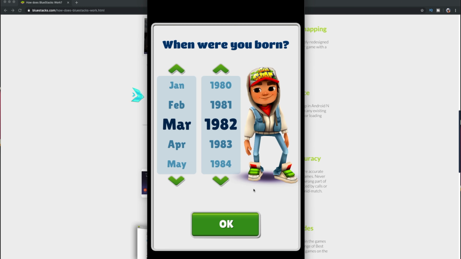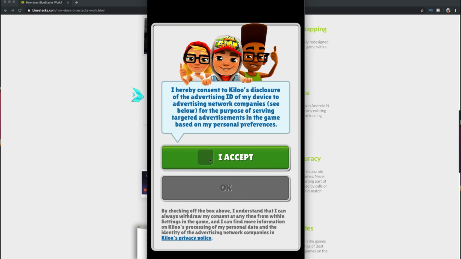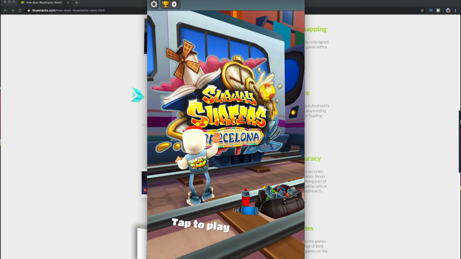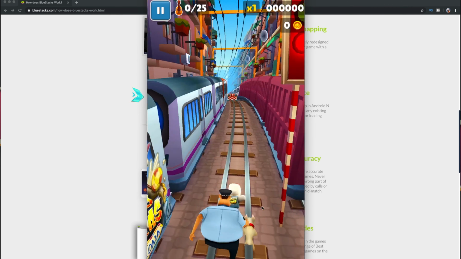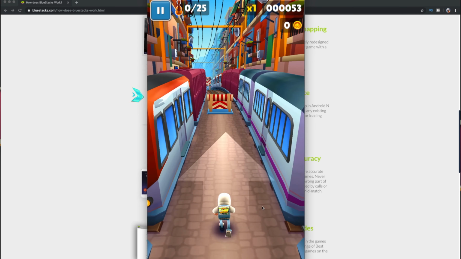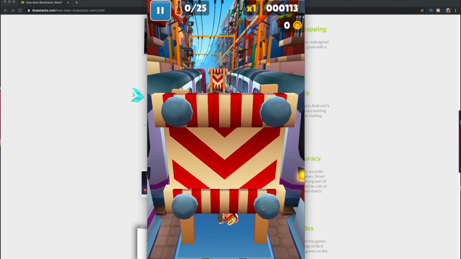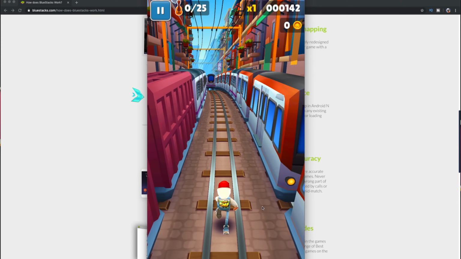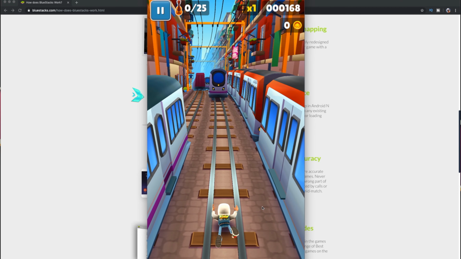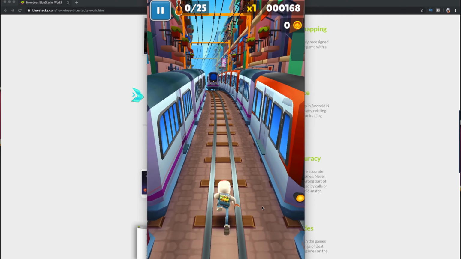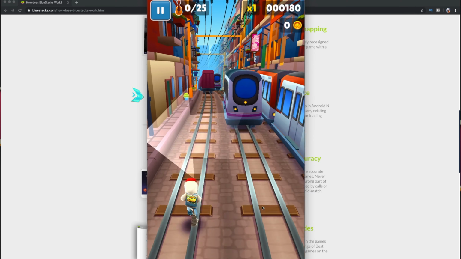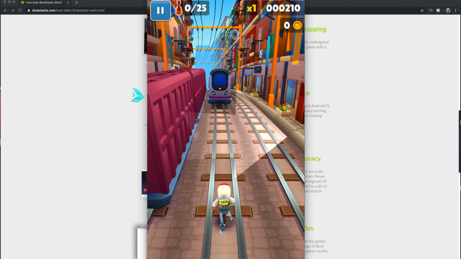Now, a game like Subway Surfers is always going to run in portrait mode because that's how it was designed to run. So there's nothing you can do about that. Now, this one you can use your actual keyboard to play. So you push down, you push left, you push right, and that's how you play this game. So this doesn't require a mouse, it's all keyboard.